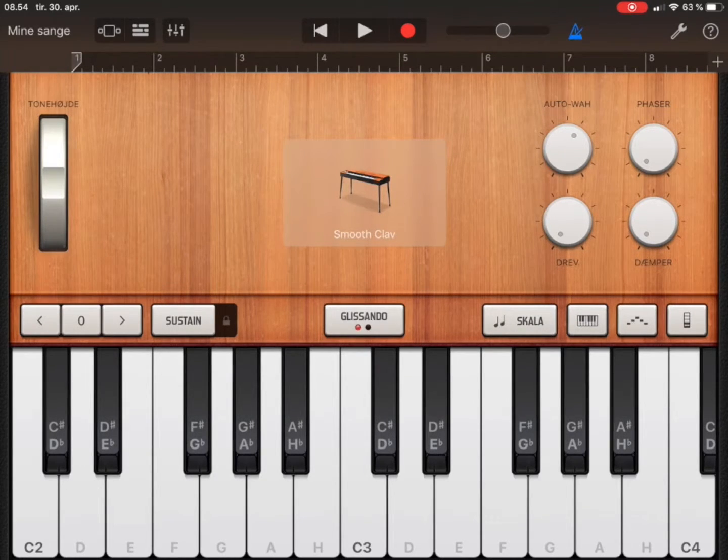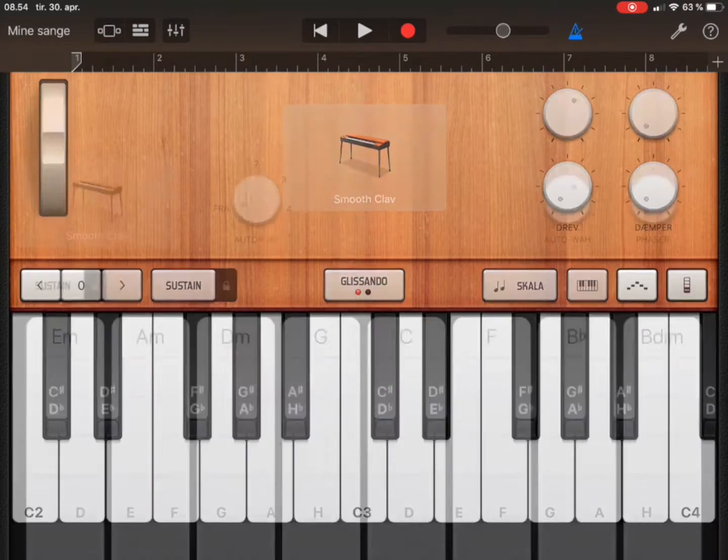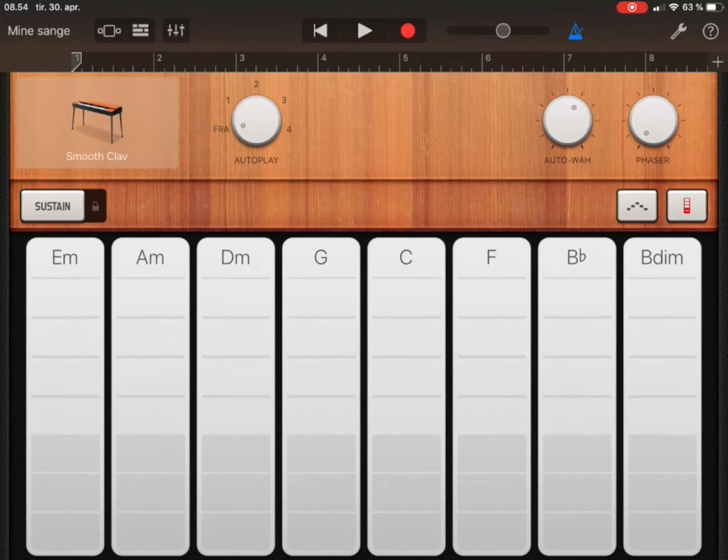So when you look here, you can see, for instance, you can play, and this in itself can be enough to create music. But if you look at the buttons here just above the keyboards, on the far right, you can press here, and now you get a little bit of help.